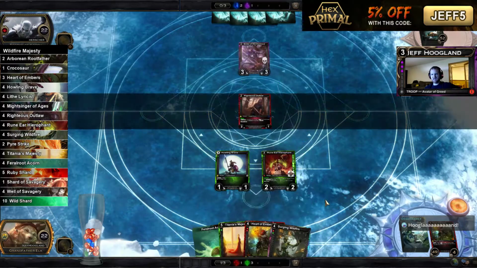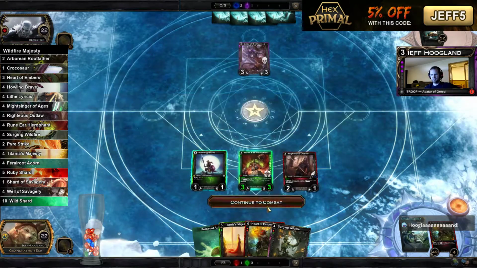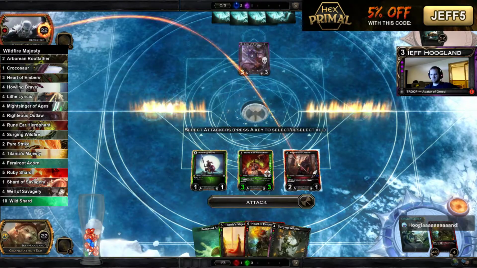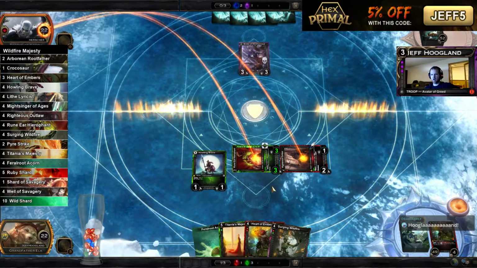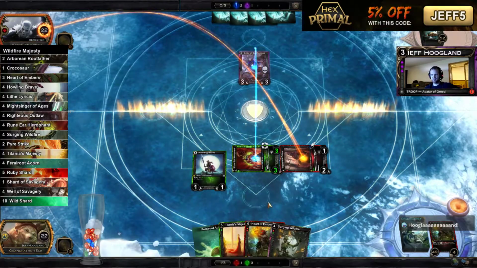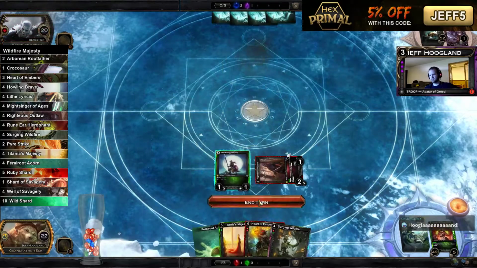I'm gonna play this Outlaw, and I'm going to attack with both of these. If my opponent wants to eat my Outlaw with their Bride, then they can't trade with the Runeir Hierophant, and I'll get a Rhino, which I think is an okay exchange for me. Yeah, they just want to trade there, which I'm okay with.